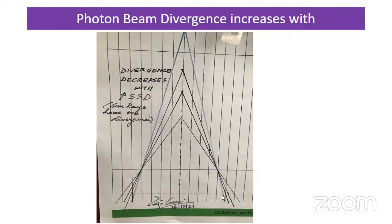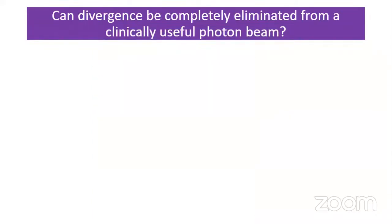Okay, so there is less divergence. And remember, I was mentioning that it travels in a straight line. So simple geometry. You may not know anything. Just take a pen and paper and a scale, a ruler, and you draw it, and you will get it for yourself. Okay. So, and then to remember.